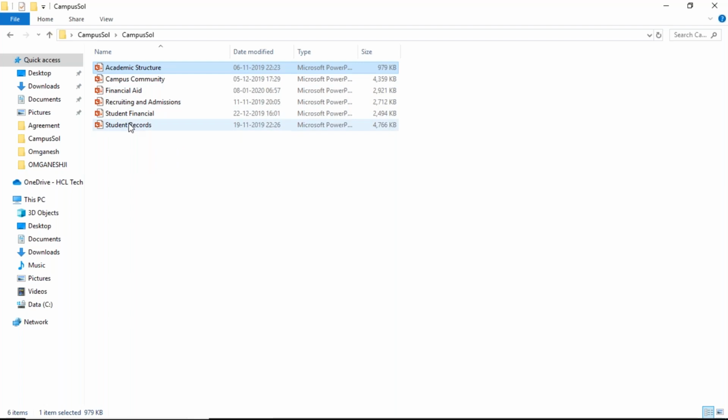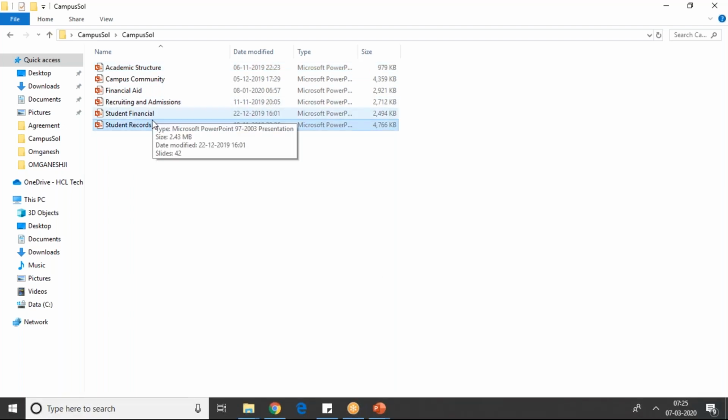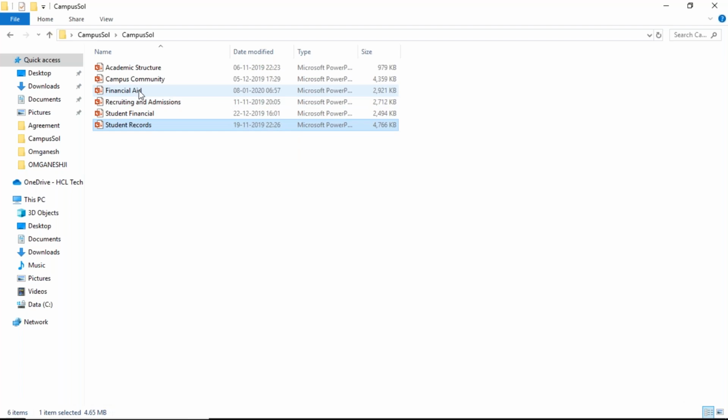These are the modules we will cover. Student recruiting and admission is the first module. Basically I just give you a brief, like 2 line, 3 liner of these 5 modules. So basically when recruiting starts, when you attract students to your university, maybe you do marketing, you go to schools from where you can get the undergraduates, or you go to undergraduate colleges where you get the students for masters.